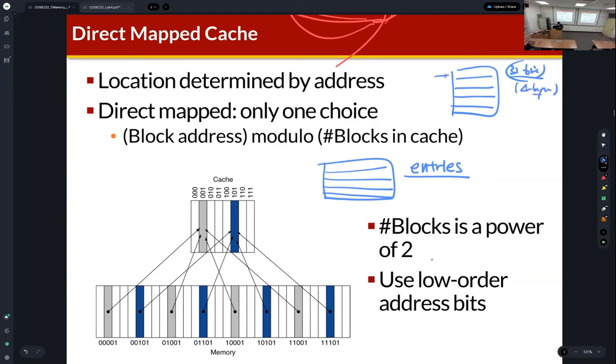And then using the address, we can access the target entry of the instruction memory, right? The address of the first entry is 0, and then 1, 2, and so on. It's just the same for the cache. Cache is a memory component, which means that cache also has multiple entries, and we can identify the multiple entries using the address. Okay.